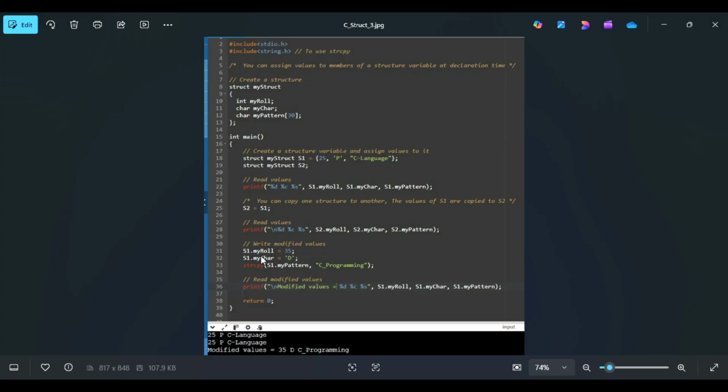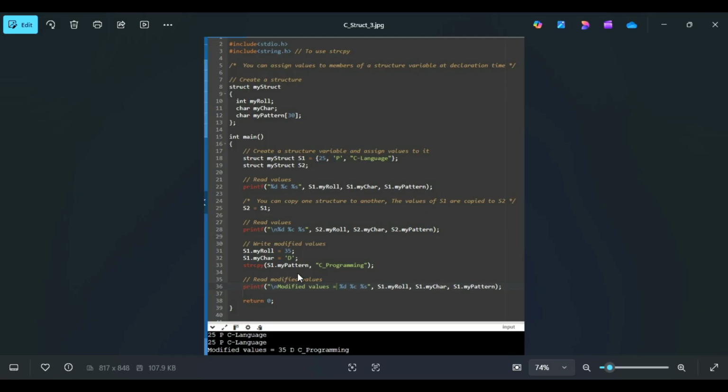But if you want to modify individual values, for example S1 dot my role, you can modify it with a simple assignment, and S1 dot my char you can also modify using a simple assignment. But if you want to modify the character array, that is the string, you cannot use the assignment operator.